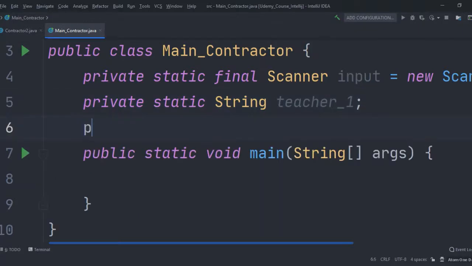Teacher. Private static is used because when we are declaring a field or method, we must use static. If you do not use static, we cannot access it in this main method or any other static method.